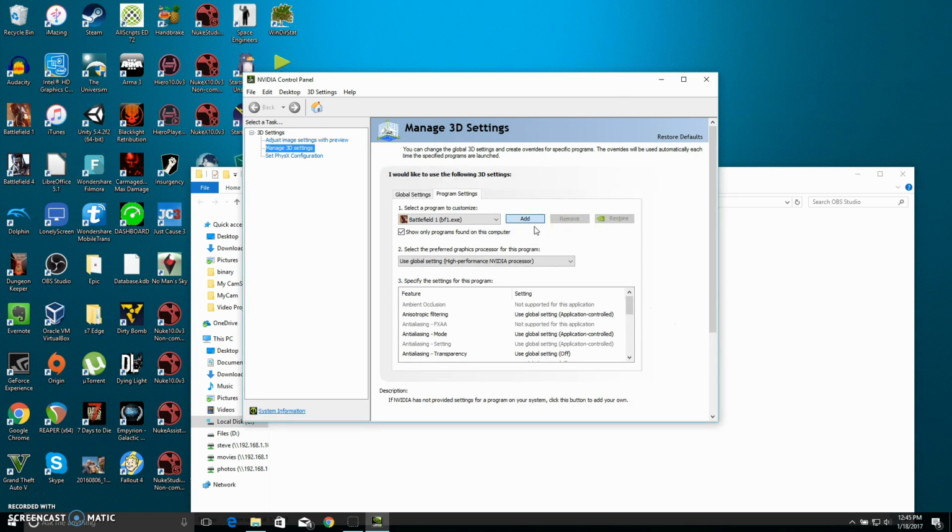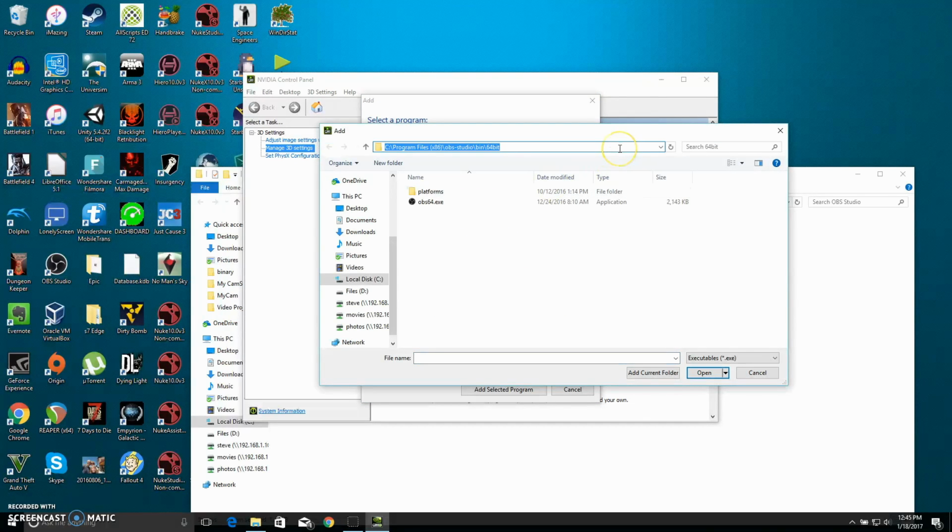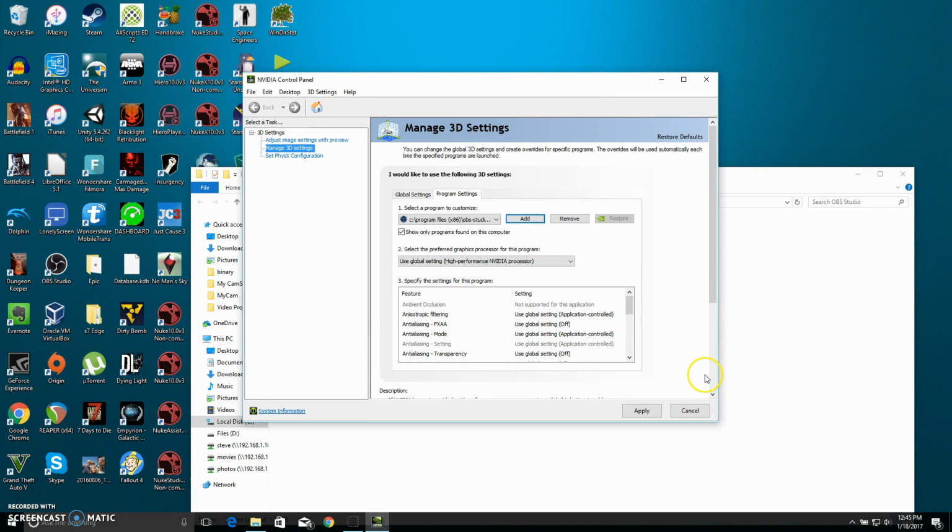So on my screen, there's already going to be an entry for OBS because I've done this before. When you first do this, you're not going to see this OBS 64 or 32-bit, most likely. So you're going to go out and browse and just paste in that path that we just copied. It's going to bring you to here, and then you're going to select your OBS 64 or OBS 32, depending on your operating system, and open that up.